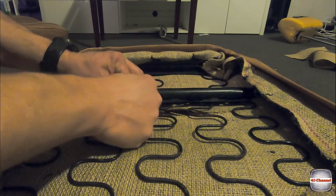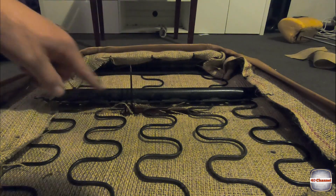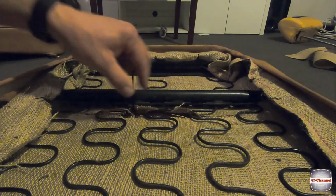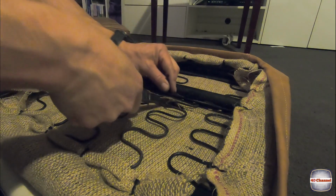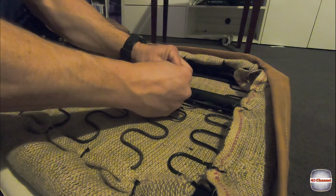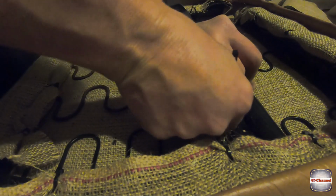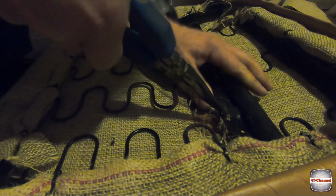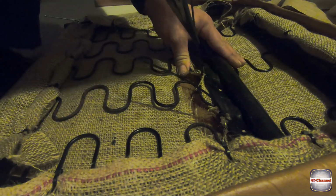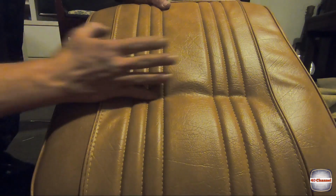Here's our cable tie. Right, we'll put that one in. We'll do the same along the rest of it now. Just pull all them tight. Now you can actually see that's what's pulled that down. So it's pulled that centerpiece down. So that's nice and firm in there now.